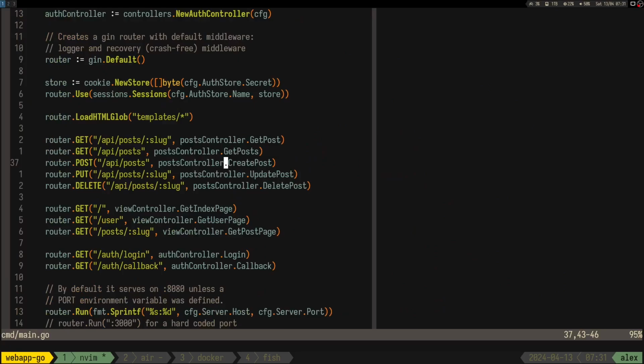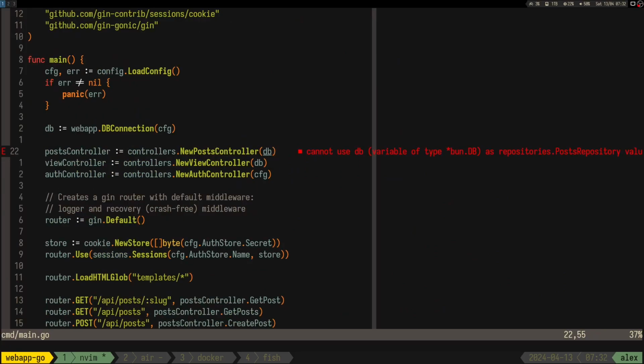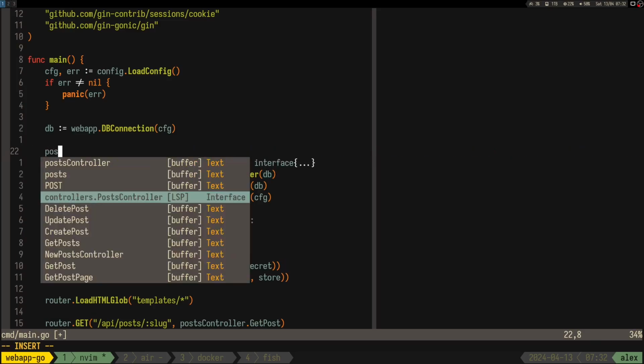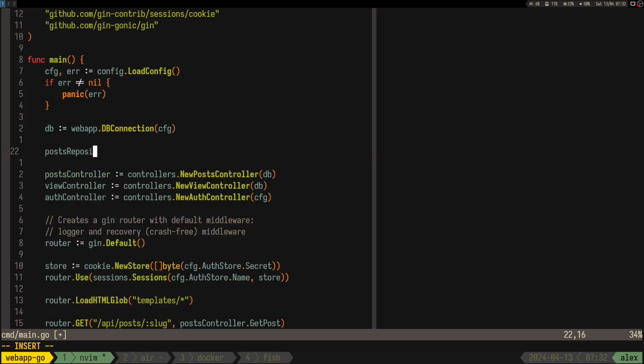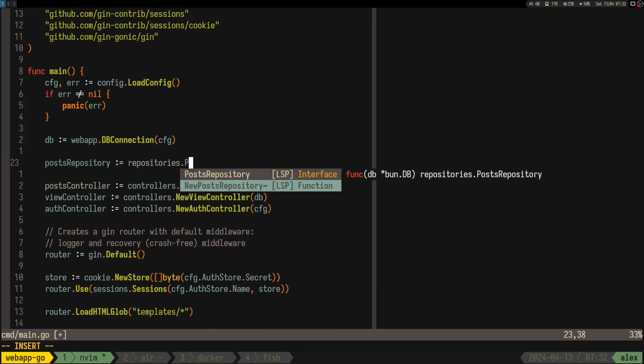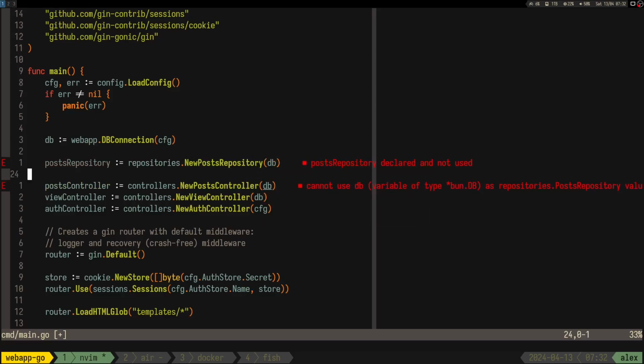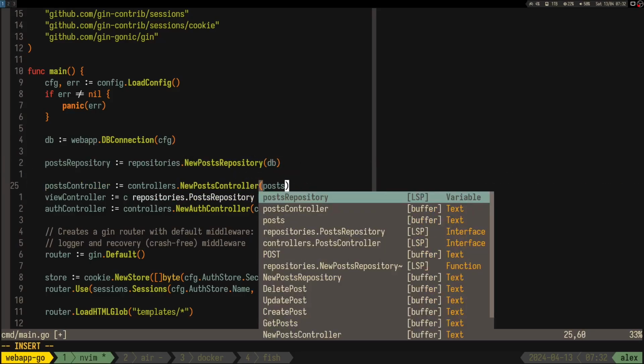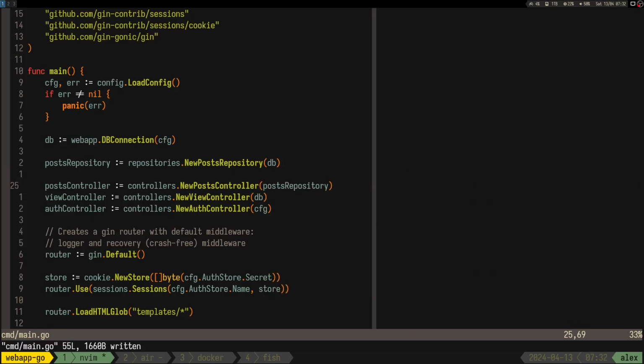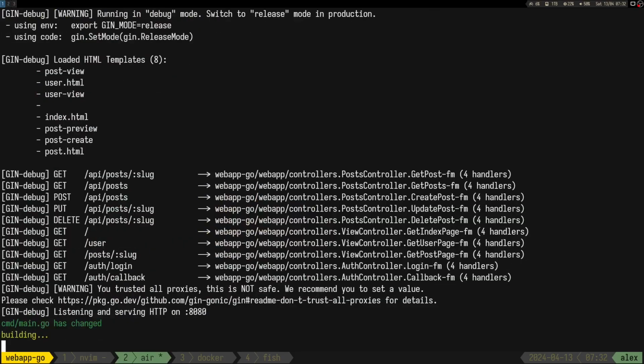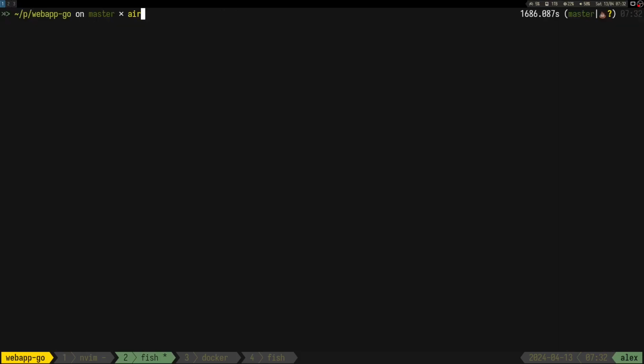But now if we go to main, it complains that we don't use DB, we have to use something else. So let's do posts repository, new post repository, and here we pass the DB, and here we pass the repository. We basically inject it, I guess. Does it compile?